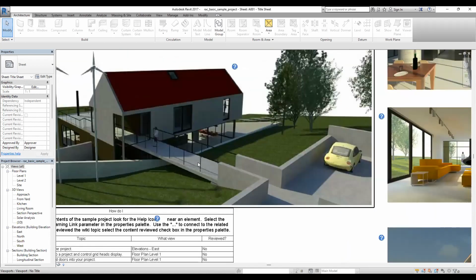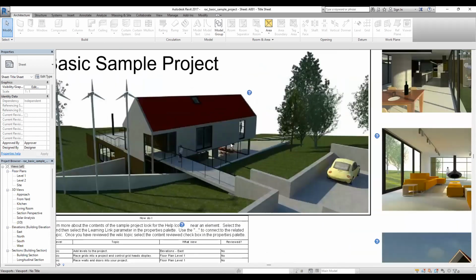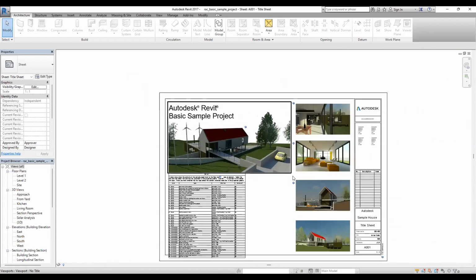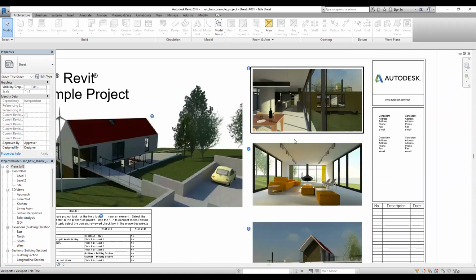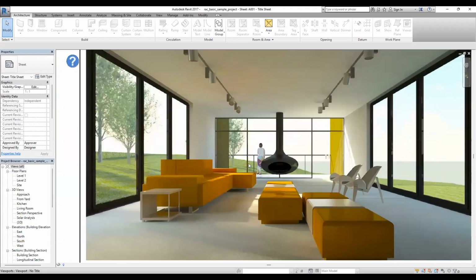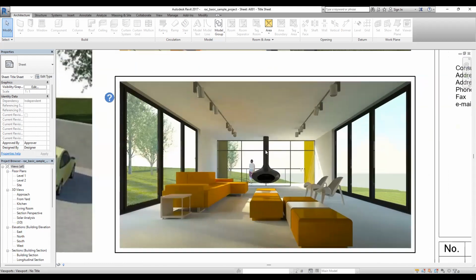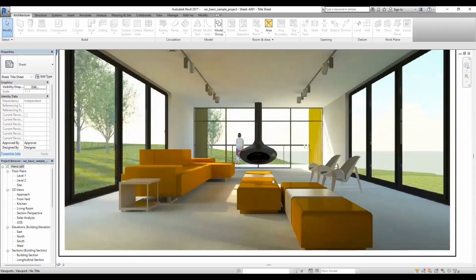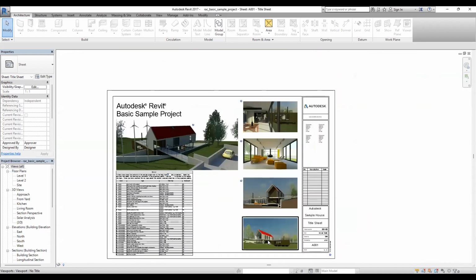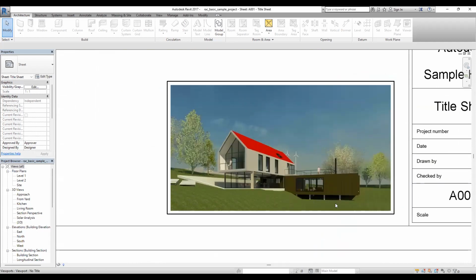I am not saying that it doesn't provide rendering, but it provides renders which are at a basic level. It doesn't provide us high-quality renders when we compare it with Lumion or V-Ray, but you can always use V-Ray in your Revit also to create highly realistic renderings. So basically this is a good rendered view in Revit. It depends on your practice and how you achieve perfection in Revit.